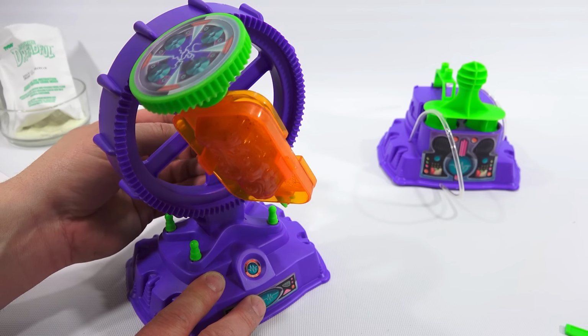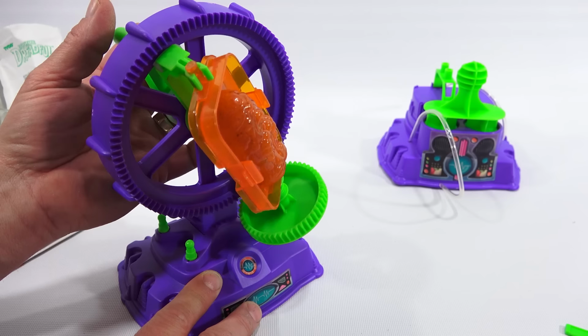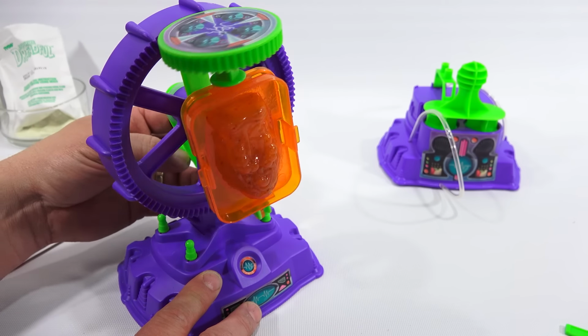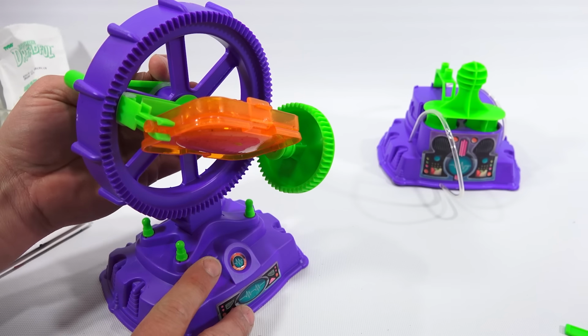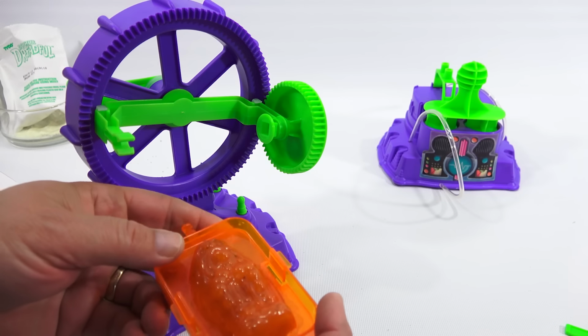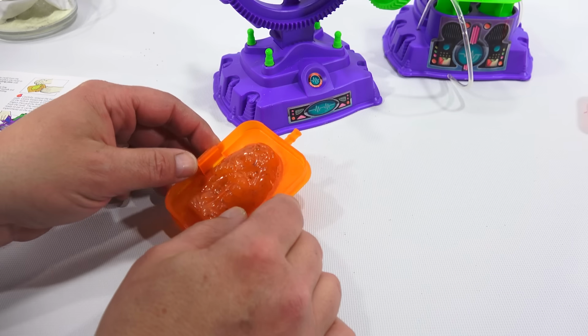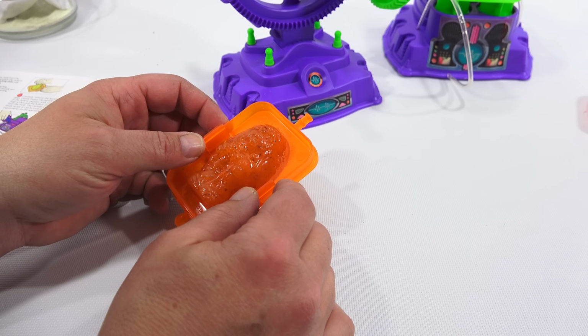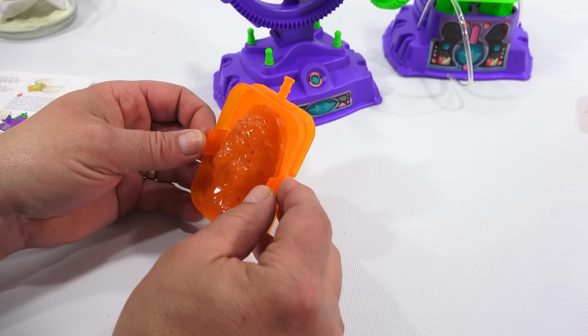Okay, so do that, and then remove the mold from the Monster Maker and place the mold in the freezer with the backing side down for 4 to 5 minutes. Okay, so the back down. So that's why I'm going to release this. I'll put that in the freezer, and I will be back. All right, so now, that's been 4 minutes, by the way. This is step 6. So carefully remove the backing plate.